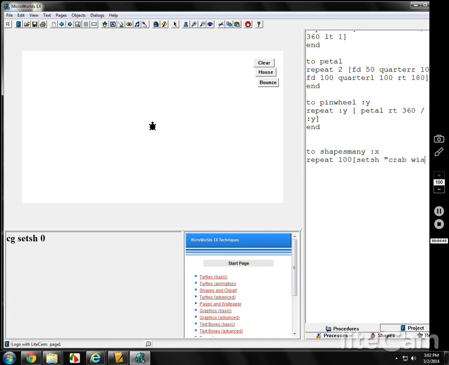Crab. Wait 1. Set shape, Japan Home. Wait 1. Set shape. You can also spell out the words set shape if you want. Set shape frog 1. Wait 1. We'll end it there. You'll get the idea.